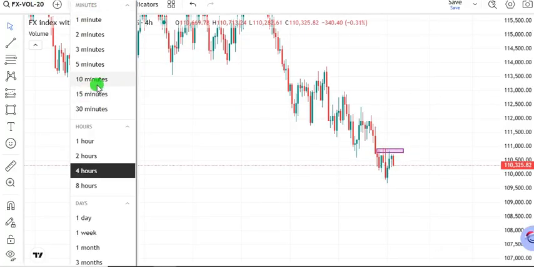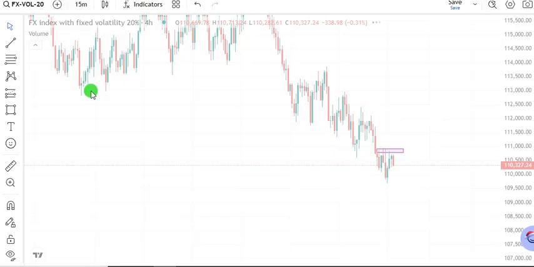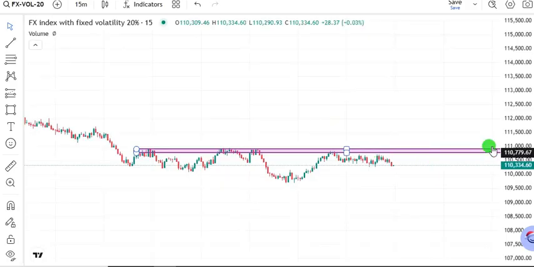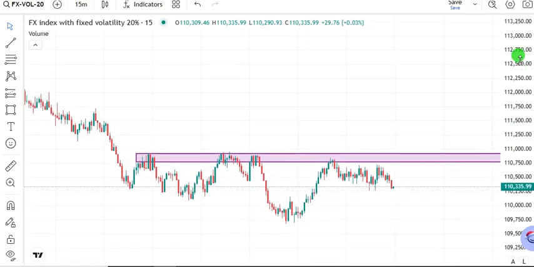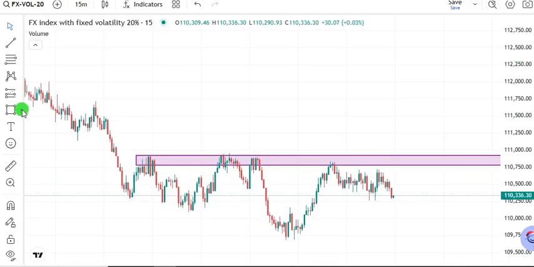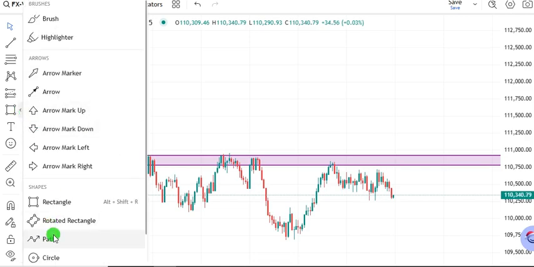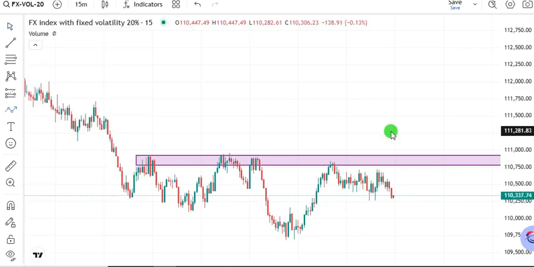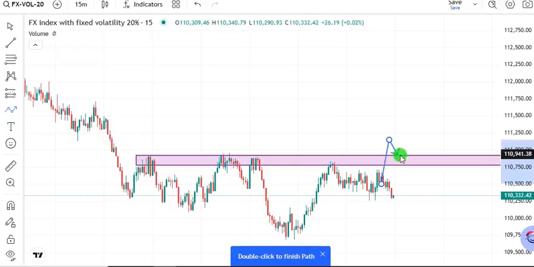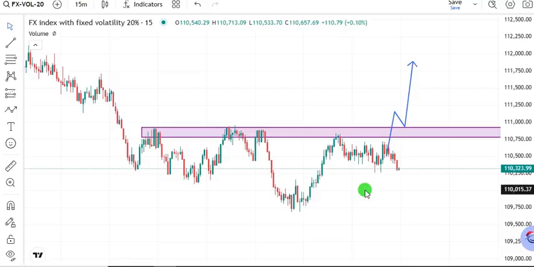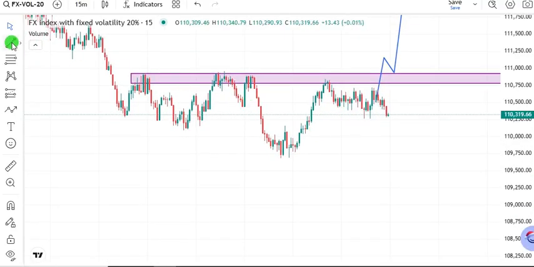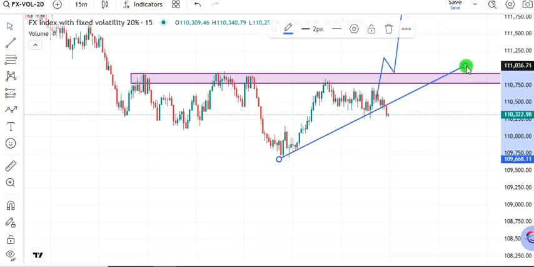So now moving to the 15 minutes chart to see if we have an opportunity to continue the downtrend. Remember, this is a downtrend, so we want to see continuation from that zone. Since this zone is still not taken out, the only time I'm looking for a buy opportunity is if the market breaks above this previous zone, then tests it, and we think about going long. Otherwise, we are still very much short. I expect the market to continue moving on the short side.